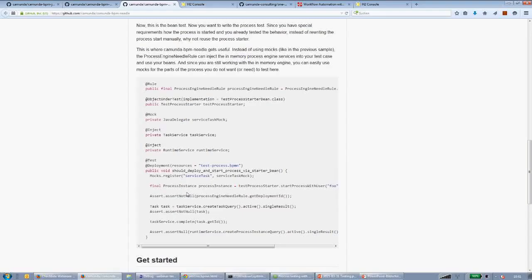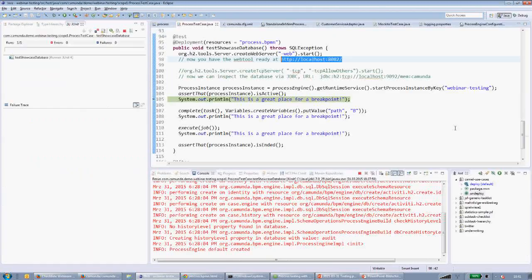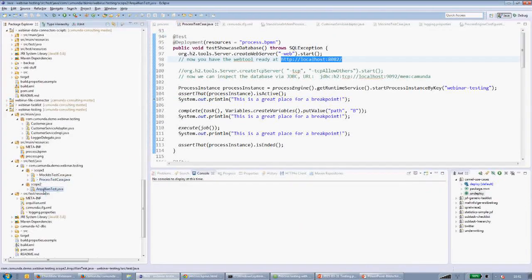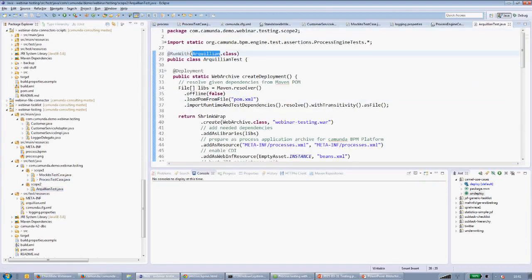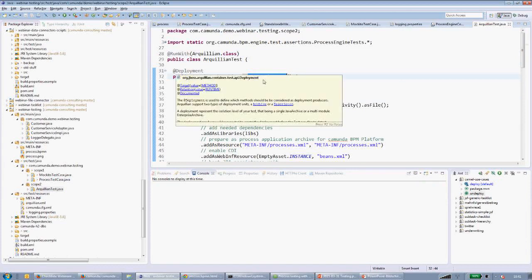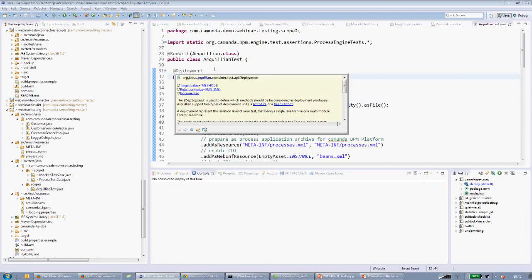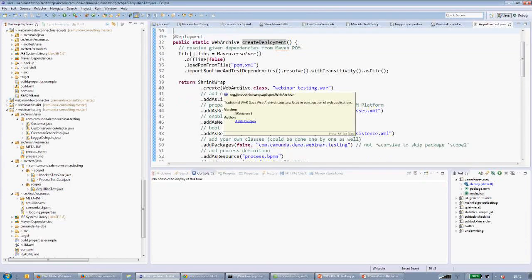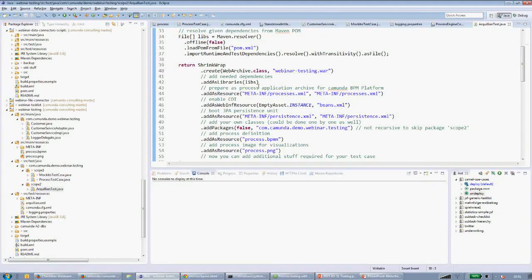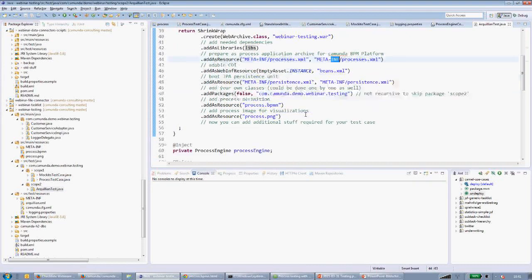I mean, I can show you that. So we're still in debug here. Don't need that part anymore. Okay. So how does that look? I have an Arquillian test, so I run it with Arquillian. I create the deployment here. That's maybe a trick. That's not our deployment, it's the Arquillian deployment, where you basically create a war file where you can select what you include in the war. You add all your main dependencies, you have the processes for us. You might have Java classes, the process file, these kinds of things. So that's your deployment, right?